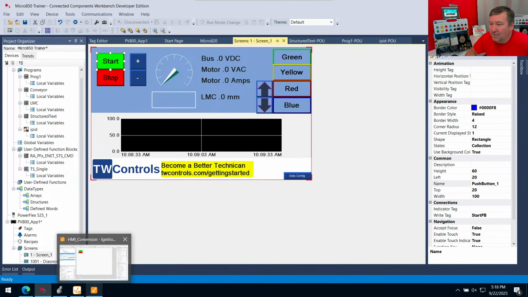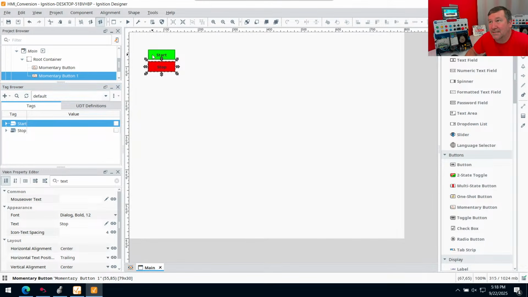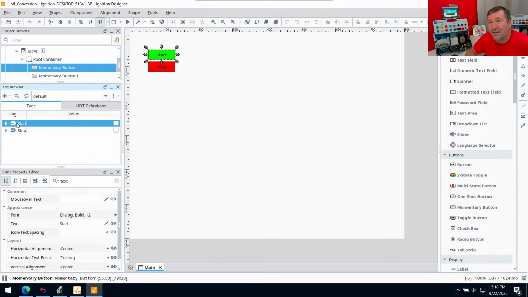Well, over here, this is one really cool thing about Ignition: you want to link this to this Start tag right here. I'm just going to drag this tag and see it's kind of yellow right now. Whoops, I don't know what it did, but we'll get that fixed in a second. And we're going to just put it over top of this start button. And notice it turns yellow when we do that. As soon as I let off of it, it is bound to that tag.